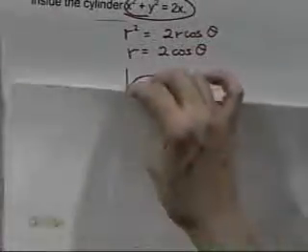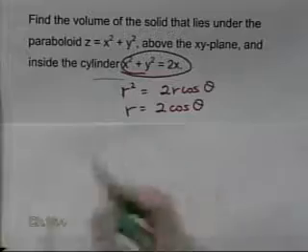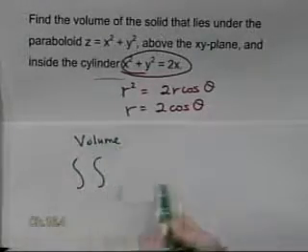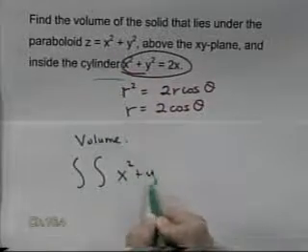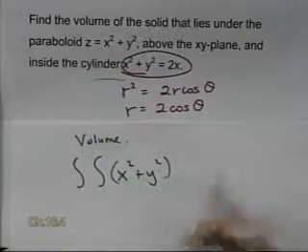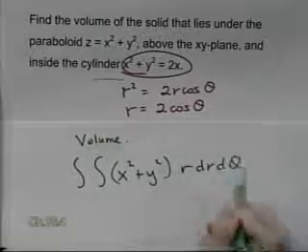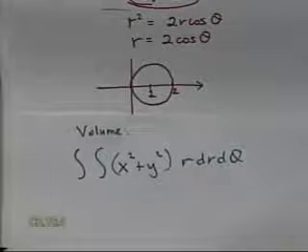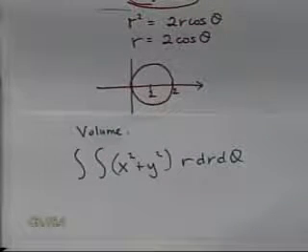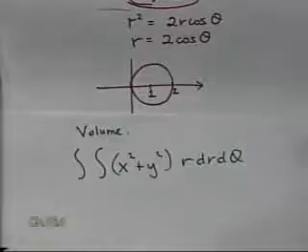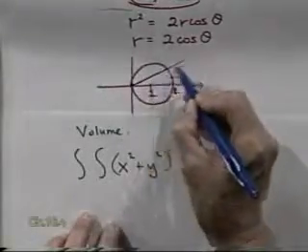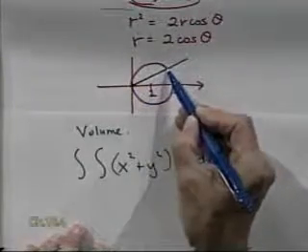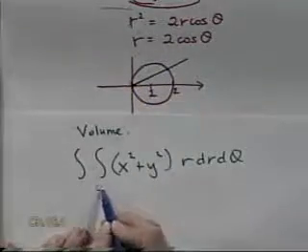All we have to know is the roof is above us, and that's my region. And as we did in our homework last night, your volume is going to be your double integral of your height, your rooftop, which is x squared plus y squared. And we did dA before, but you're going to go r dr d theta. And you just have to figure out what r is ranging from in that region. Well, what is r ranging from? Pick an arbitrary spoke in the region. What's r ranging from? 0 to what? What's r here? 2 cosine theta.